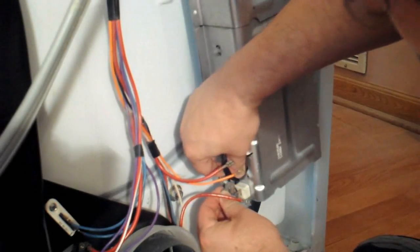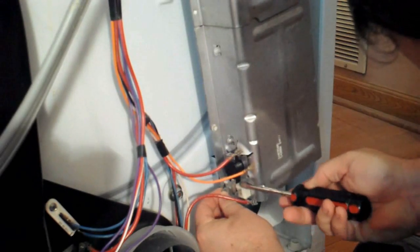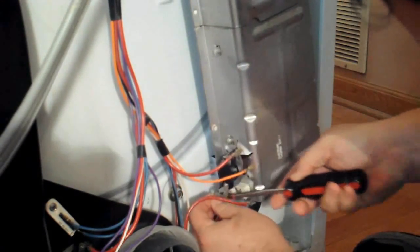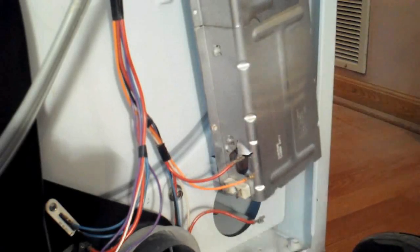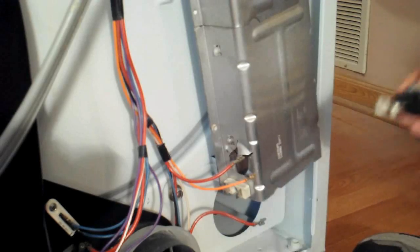And then you'll be able to just lift the thermostat right out. And now I'm going to go ahead and pry that other one off the post, and there it is. Once you've removed the thermostat, you can proceed with removing the heating element.